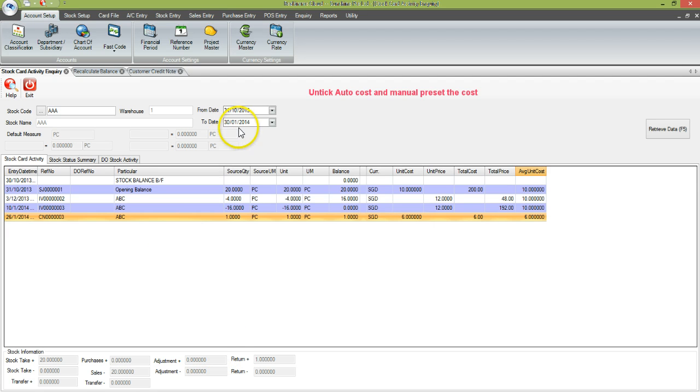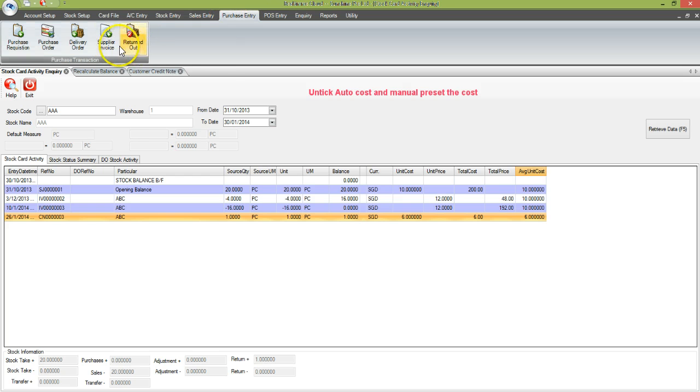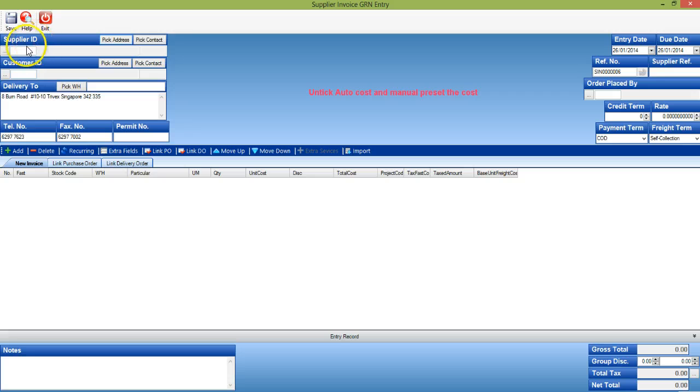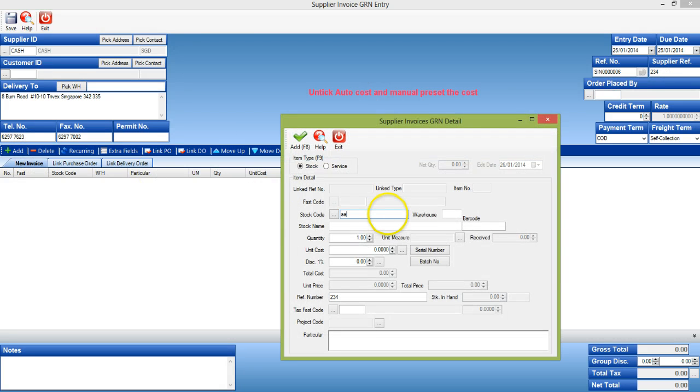Again, we are going to insert a supplier's invoice and backdate this invoice to a day before the credit note. Enter the supplier's ID. From the current date, backdate it to yesterday, the 25th. Enter the supplier's invoice number. Click add.